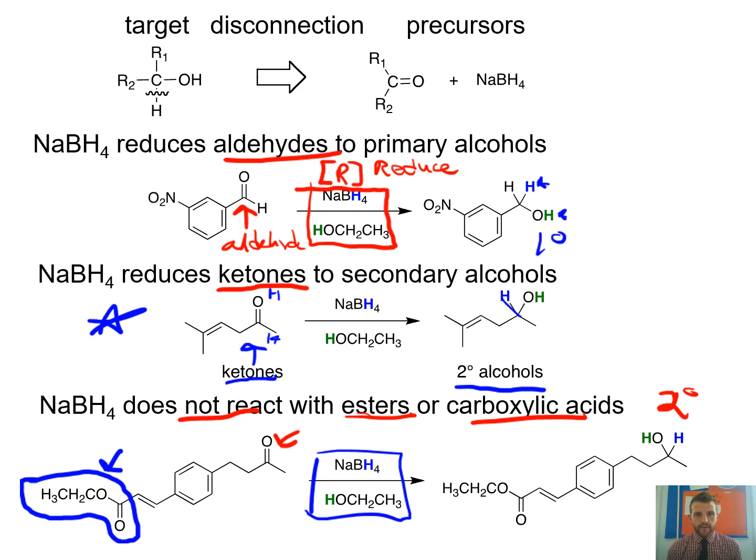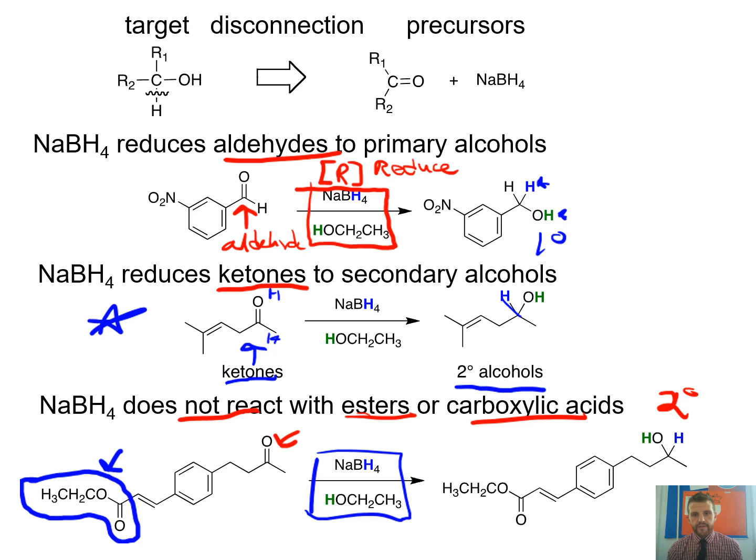So step by step, this is our aldehyde. For the IB, you don't need to look at this and know what it's supposed to do. IB is just going to show you it like this. It's going to do a bracket with an R, which just means it's going to reduce. And then you'll see that this aldehyde actually switches into, after the two hydrogens have been added, we now end up with a primary alcohol. With our ketone down here is where I'm looking. This is our ketone group.